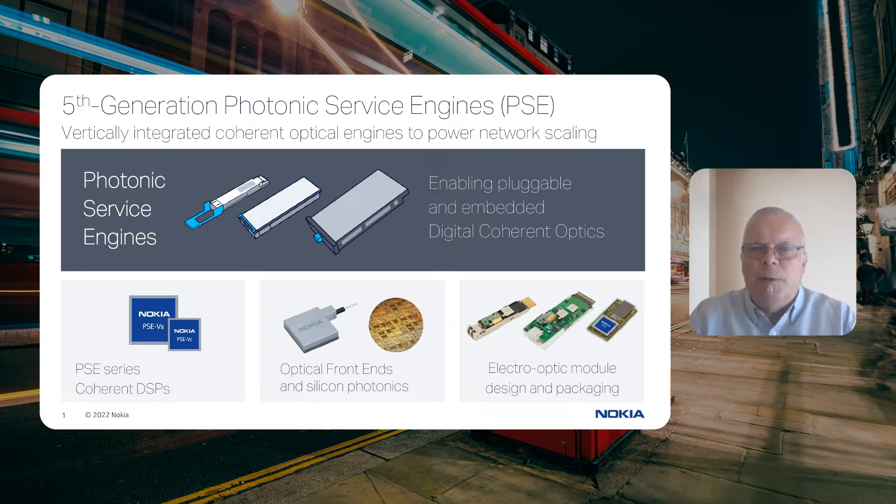What's a little different about fifth-generation coherent optics is that the next generation of silicon node technology is being leveraged in one of two ways: either to reduce power consumption for DSPs and enable the integration of coherent optics in pluggable coherent modules for use in routers and transport gear, or to provide higher baud rates for high-performance coherent optics that maximize capacity reach. In both cases, these are being integrated into digital coherent optic modules — fully integrated modules with the coherent DSP, the optics, and all control microelectronics — packaged in standardized form factors like QSFPDD or CFP2.